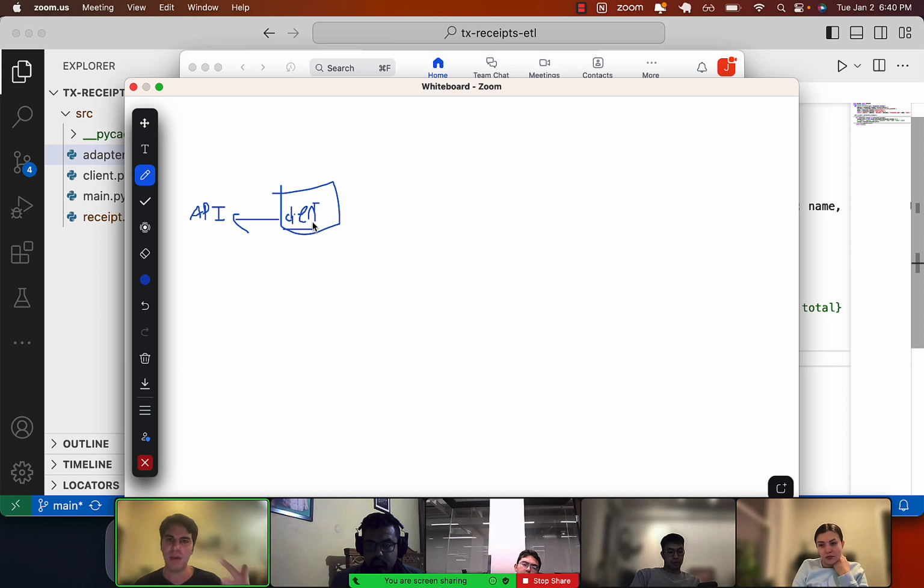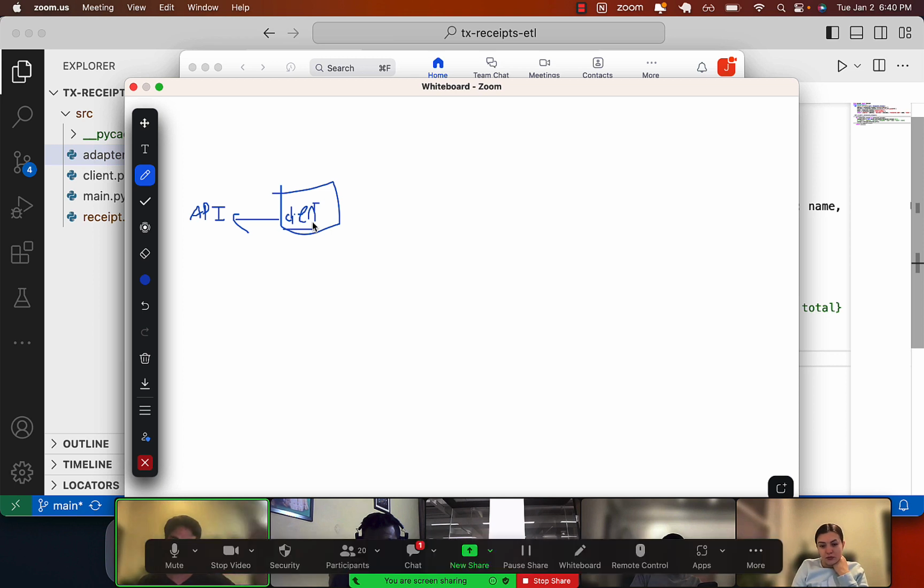Because if you have messy data everywhere you go, you're going to keep making the same conversion. You're going to constantly convert it to a string, then the next time you see it, you'll convert it to a string. Just clean it once, right when you get it. So you get back this messy data. You use the adapter, right? That's my adapter. The adapter takes the messy data and then creates instances out of it, and fits it into our clean model. That would be our receipt class in this case.